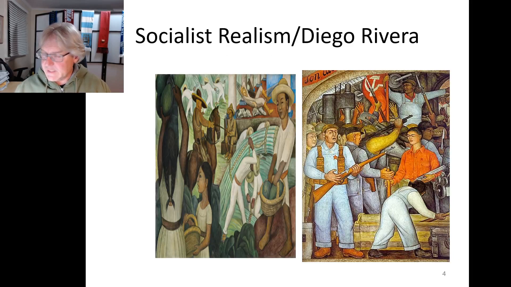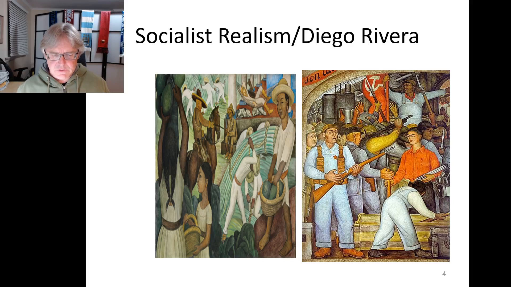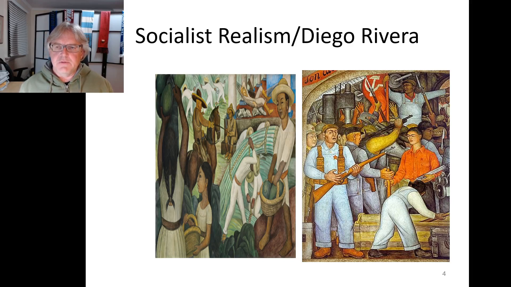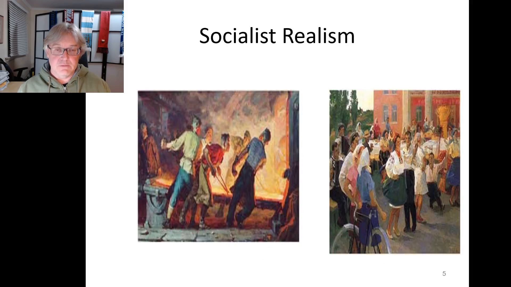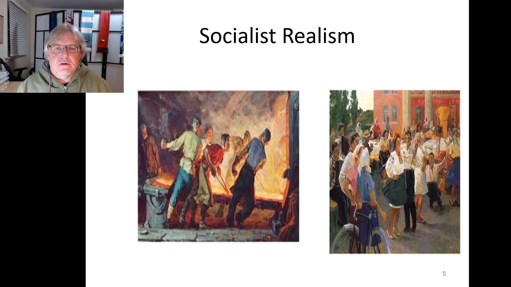I'll show you a few examples. This is from famous socialist realist artist Diego Rivera, who worked in Mexico and even did some works in the United States. On the right, he depicts workers who have taken up arms — you can see the hammer and sickle Soviet flag — to bring about their emancipation. On the left is a depiction of workers in the fields. Here on the left you can also see workers at a blast furnace supposedly making steel, but without protective clothing, which highlights their bravery and machismo.